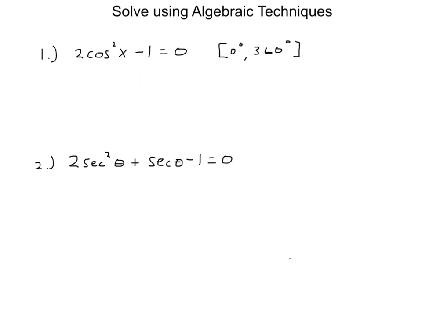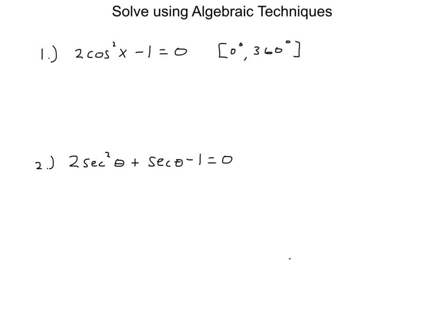The next thing we have is using algebra techniques. When we say using algebra techniques, what that means is that I can use all the properties of equality here that we haven't been using in the previous sections. Because I do know in this case that these things are equal. I want to know when this 2 cosine squared x minus 1 is actually equal to 0. And in this case, I want to find all the solutions from 0 degrees to 360 degrees. Well, what I'm going to do in this case is I'm literally going to solve for the trig function.